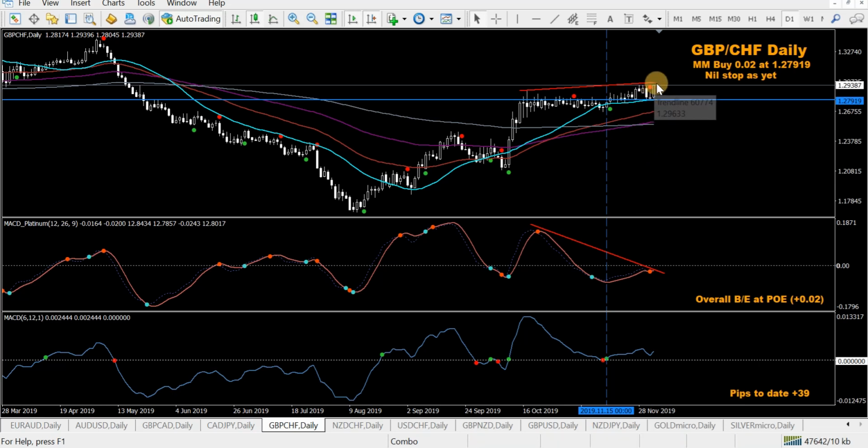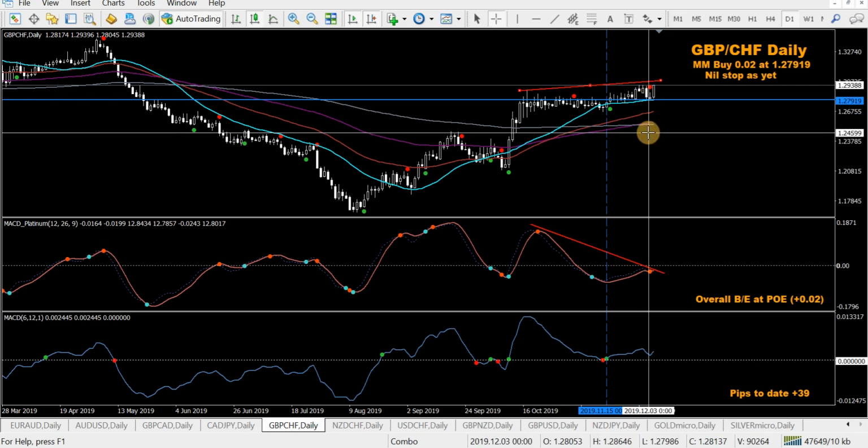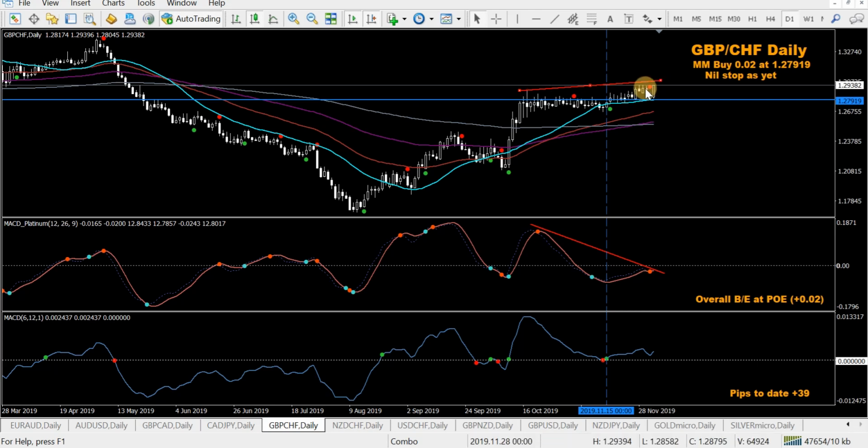So it's going up eventually. Drawn some trend lines in here just to give you an idea. You could probably consider that a valid sell signal. It's pretty flat though. It's regular bearish divergence. It's not ideal. MACD Platinum's below the zero level, even though it's still a valid signal, I'm not going to take it.